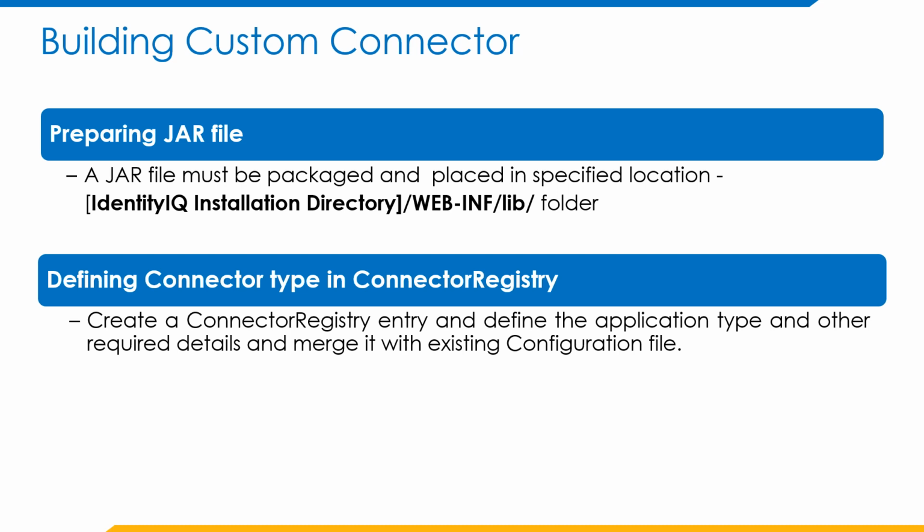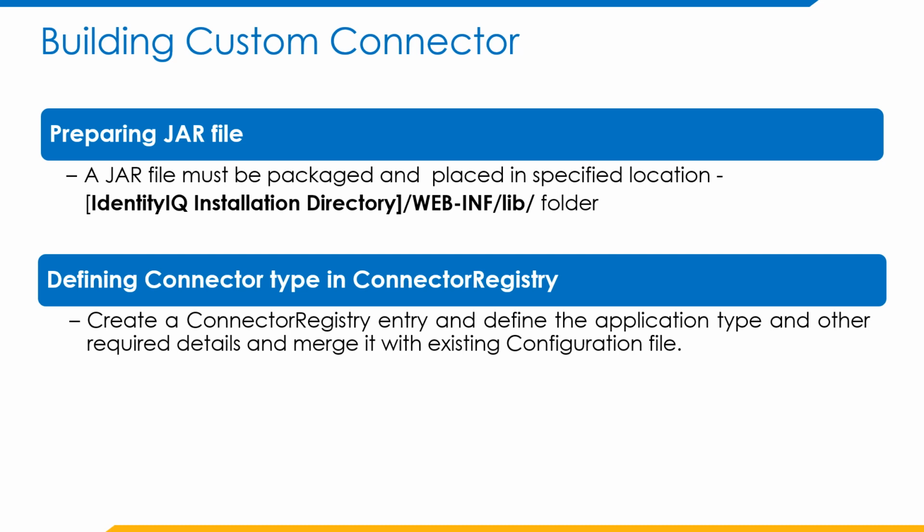Defining connector type in connector registry. Connector registry is an XML file present in IdentityIQ as a configuration object. This file contains the information about all the different connectors and their related details such as name, type, account type definition, feature string, schema definitions, identity, display and instance attribute values, provisioning policy forms for various operations on supporting object types, etc. Generally, this is done by creating and importing an XML file which modifies the existing connector registry.